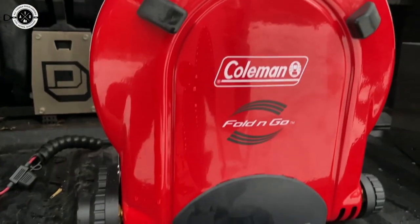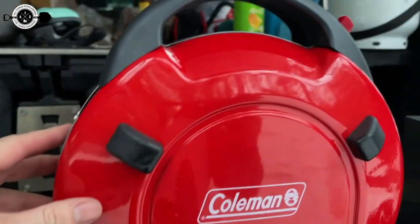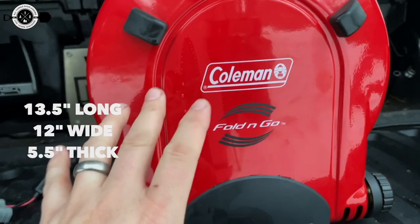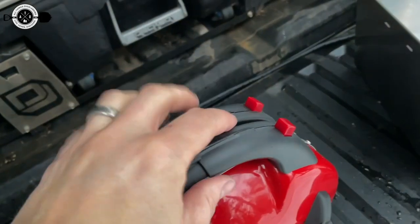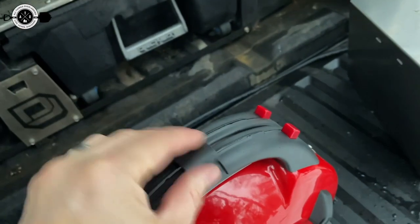As you can see, this is the Coleman Fold and Go stove. The thing that's really cool about it is the form factor. I'll put the dimensions up on screen here, how big this thing is, so you have an idea if you're trying to fit it into a decked drawer system or something like that. Down here on the side is where your regulator plugs in. Each one has its own starter built in, which is really nice. You can just click that and it will start the stove, so you don't need a lighter or anything like that, which I really like.